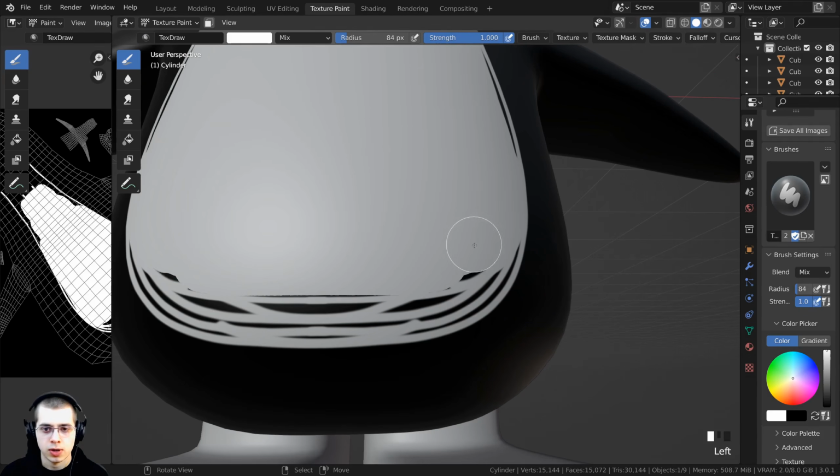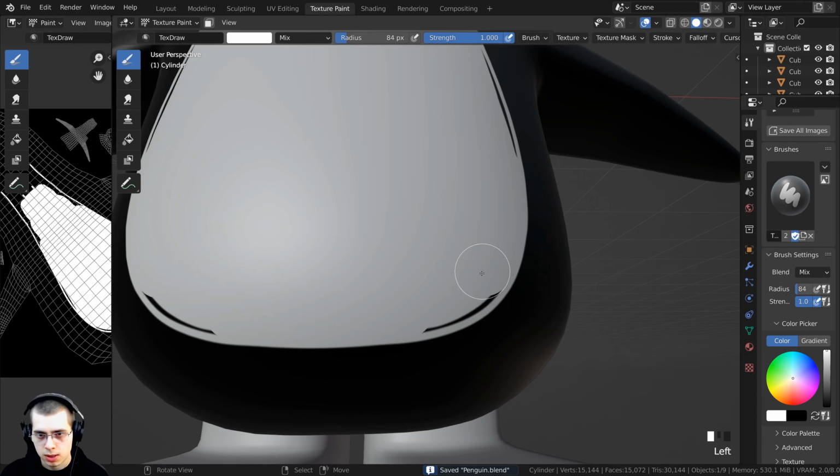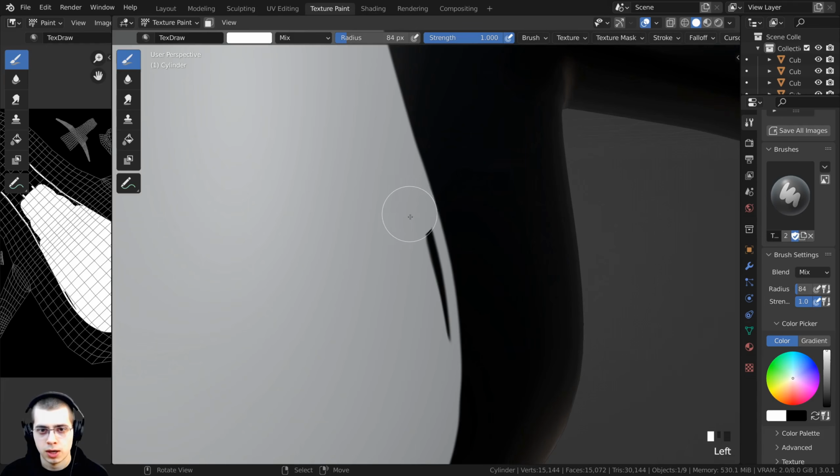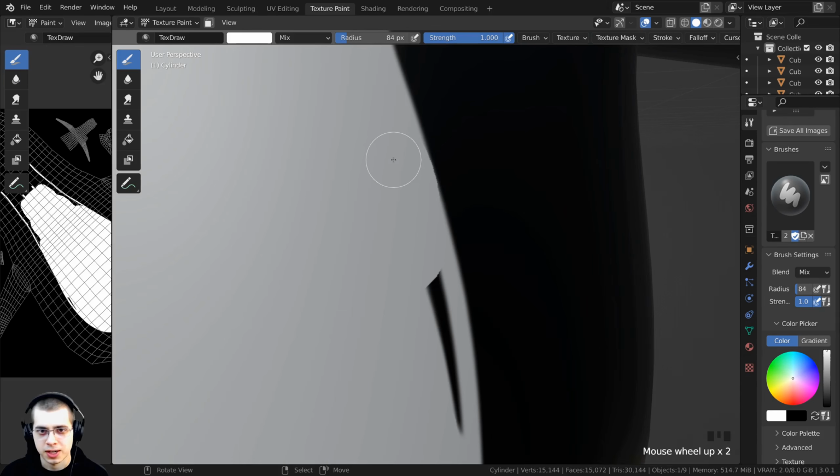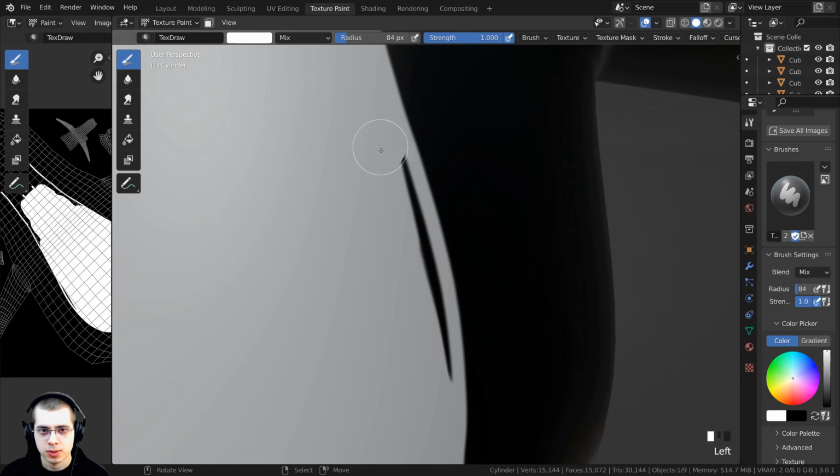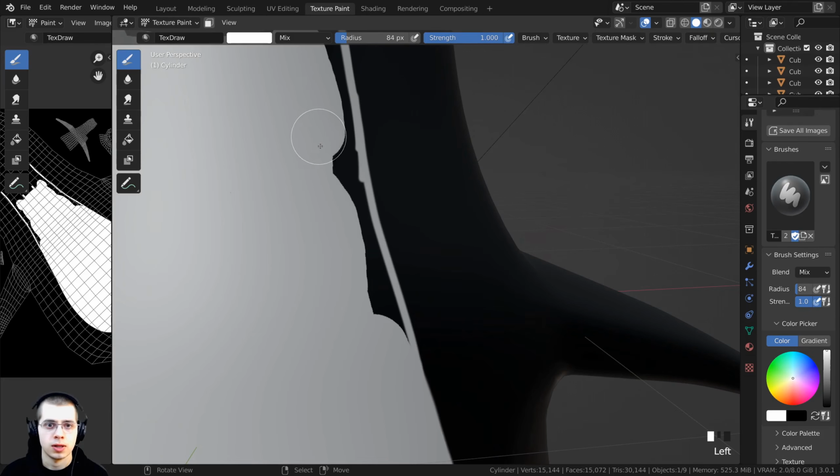So I'm just going to click and drag and just kind of fill all of that in, and then go along here and be careful. Just kind of fill that in, zoom in here. Oh, and I went too far and that looks kind of sharp. So I'll press Control Z. Control Z will undo that. And then just fill that all in. Okay, and then right up here, let's fill this all in.